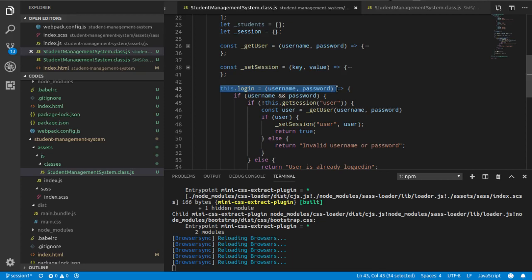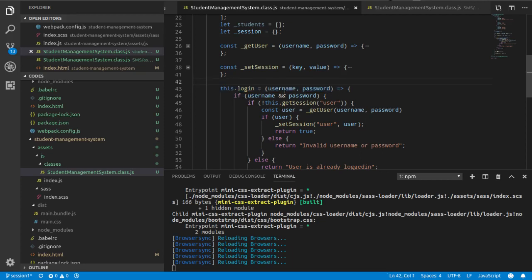So I will keep this code clean because I want this class to be usable in any different way, also in a different DOM structure or a different UI structure. I do not want any direct coupling between the business logic and the DOM. So I'm keeping the business logic separate and the DOM logic will be kept separately. Okay, that I will write in a few minutes. Okay, so here what I'm doing is that login is there.